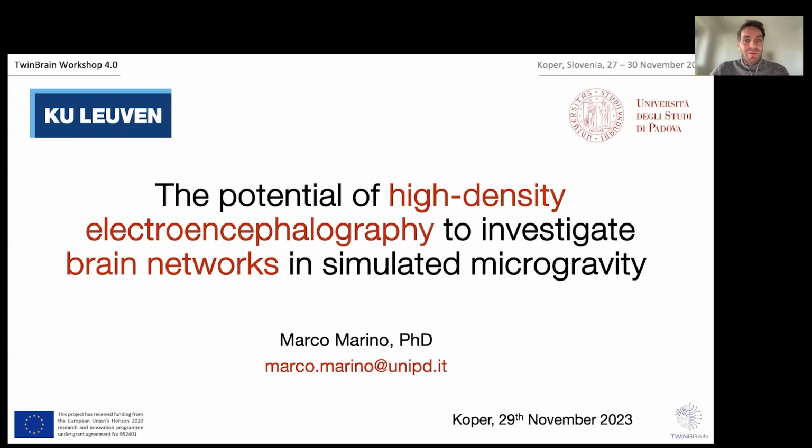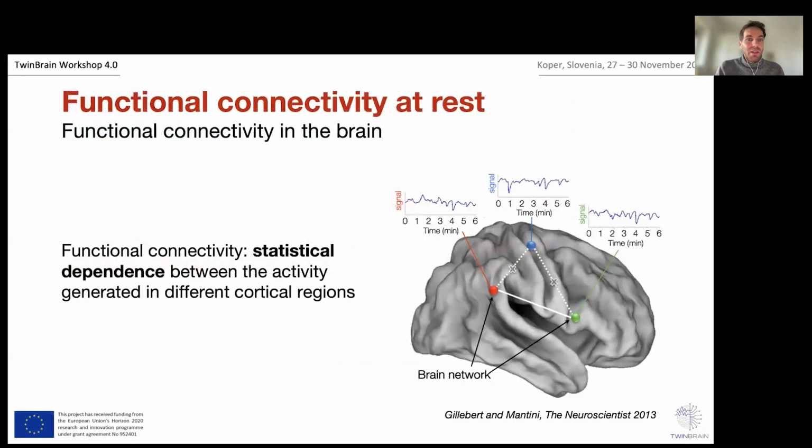I will shortly introduce this concept, and then in the second presentation, I will show you this software, NET, Non-Invasive Electrophysiology Toolbox, that has been developed in the past 10 years with my former and current research group, also at the KU Leuven, together with a large group of engineers working in the field of neuroscience. First of all, I will introduce what functional connectivity in the brain actually is.